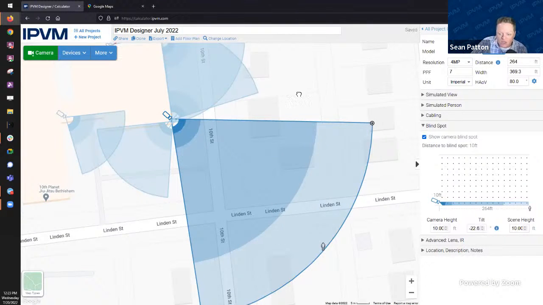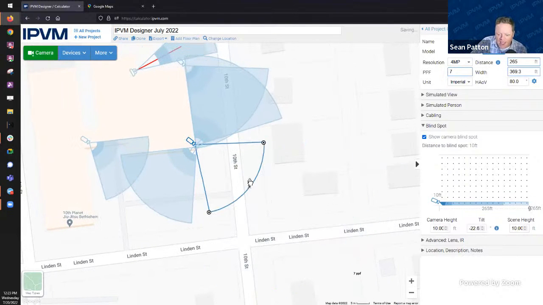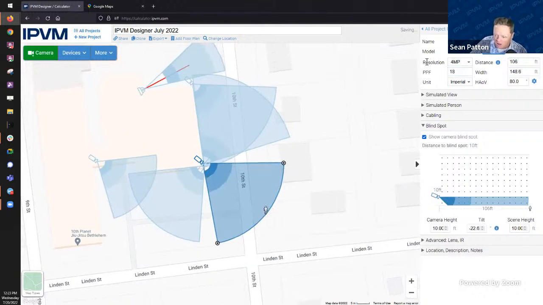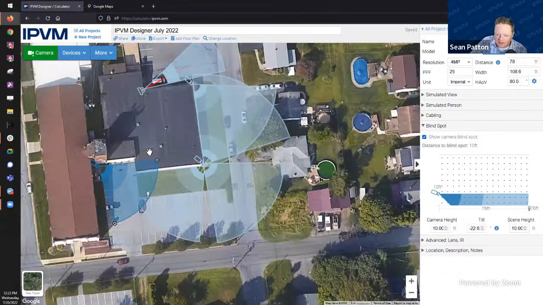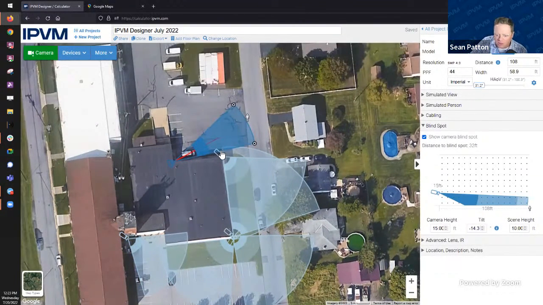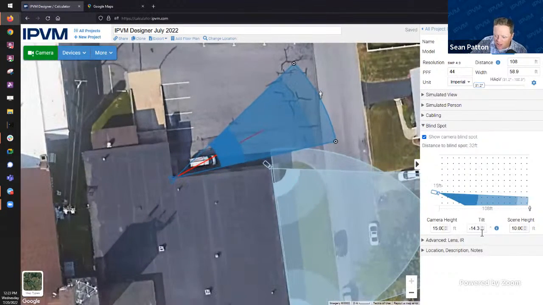So I think that is something that we can definitely look to design or add into our exports. So maybe that is a little bit more clear. But ultimately, that is going to show us, again, where our blind spots are based upon that camera height and down tilt. So if you say, okay, well, that's fine, I need to decrease my tilt to shrink my space, it's only going to let you shrink it so far down that, again, basically I'm still capturing that distance, but now I'm at a very low scene height, but I did close up my distance to blind spot.